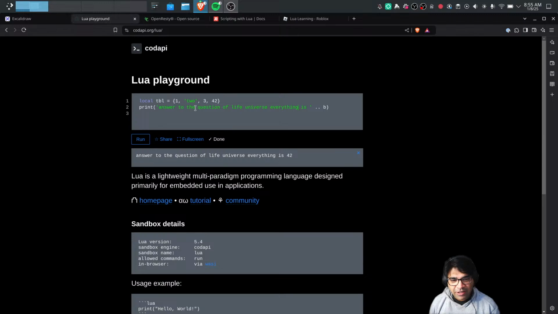So you could say tbl of 4. Yes, it's not 3, it is 4, because it's 1, 2, 3, 4, and the answer. This is one of the things about Lua that irks many people, that it has one-based indexing and not zero-based indexing. I think we shouldn't think of them as an index and an offset, but more like, I'm just getting the fourth item.